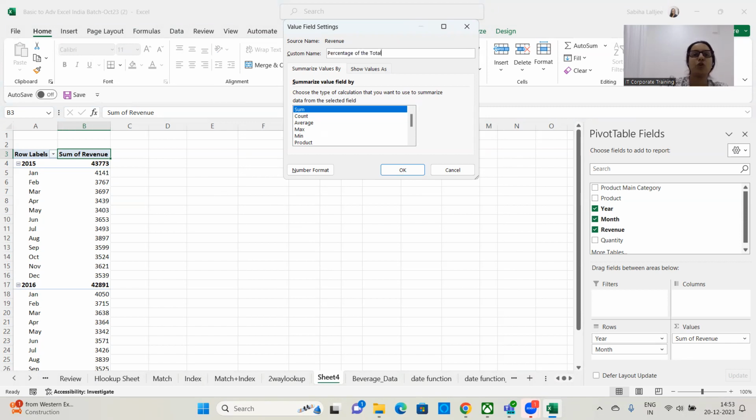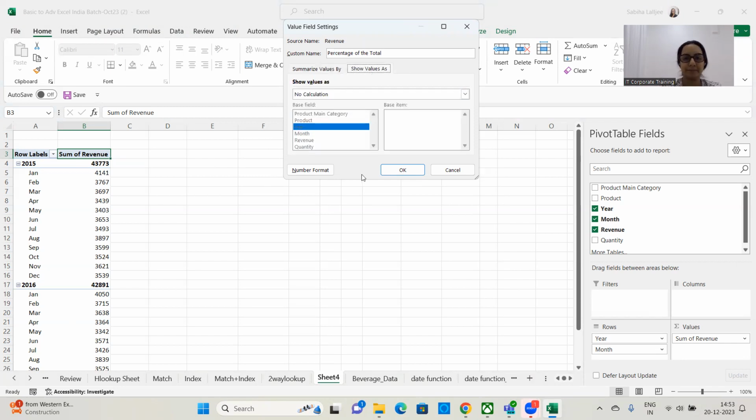I'm going to rename this column header to "percentage of the total". Then I'm going to select show value as.